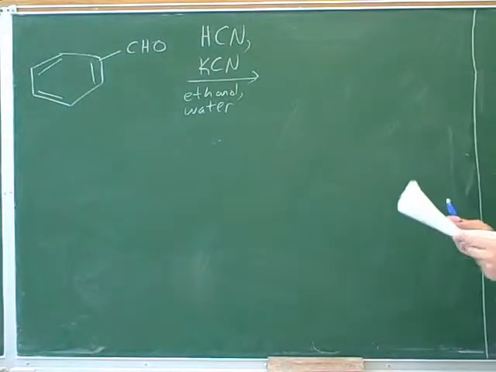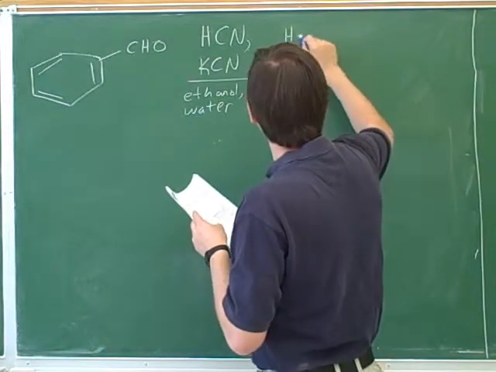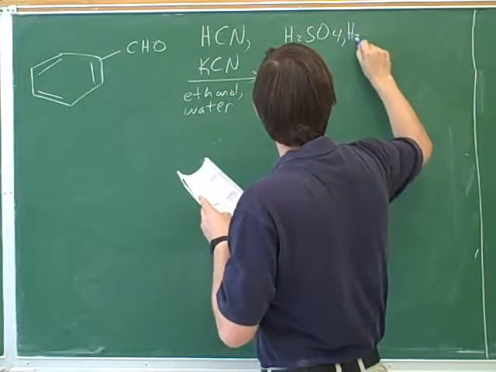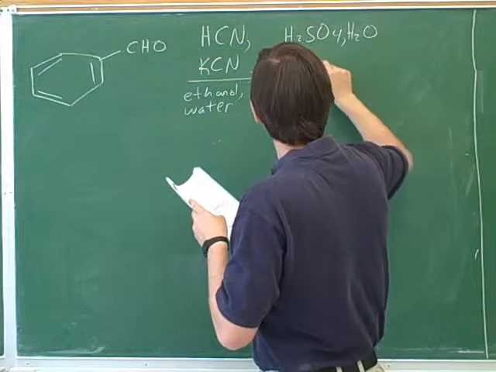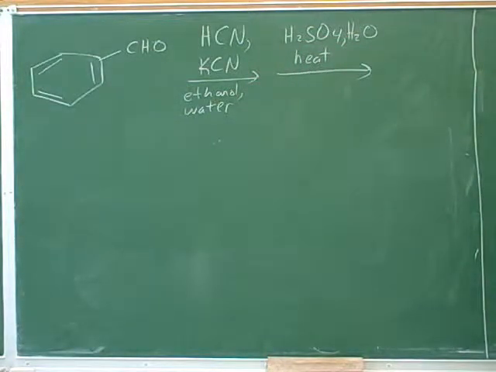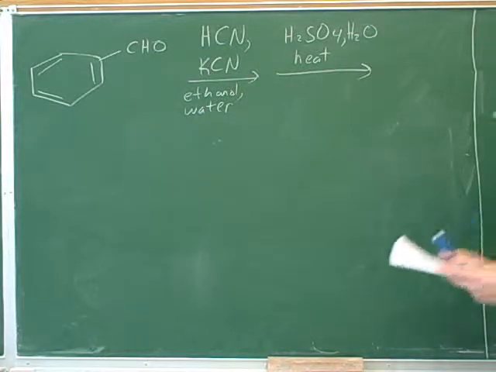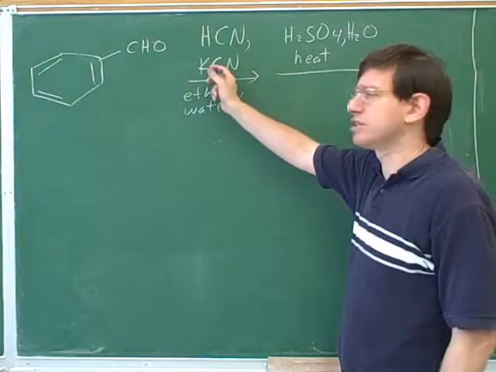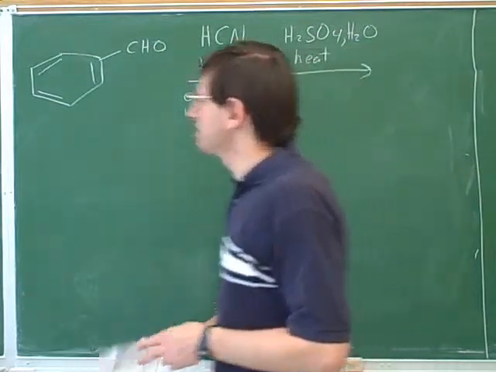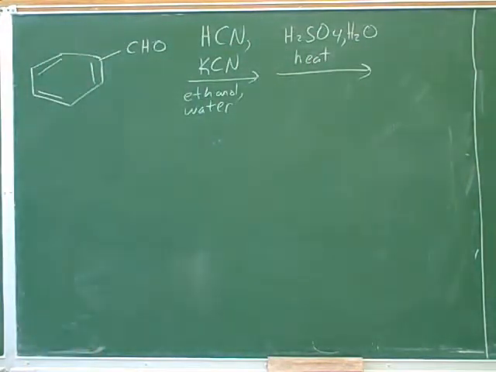Let's try to go through the mechanism here. Any ideas? So again, these are going to be two separate steps. First we add these reagents, and then this arrow indicates we add separate reagents. Let's start with what happens. Any idea about what might happen first? We'll kind of talk our way through that. Take a look at those original reagents. Any idea what might happen first there?